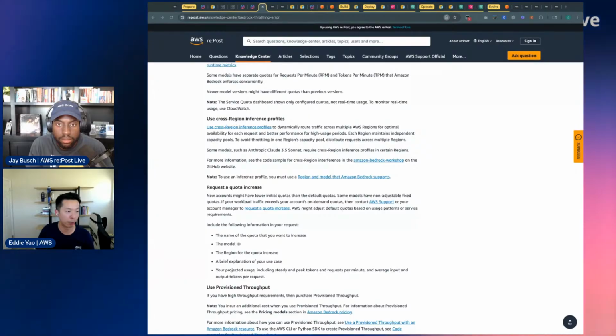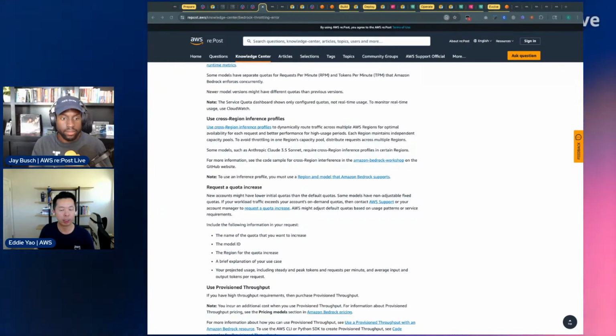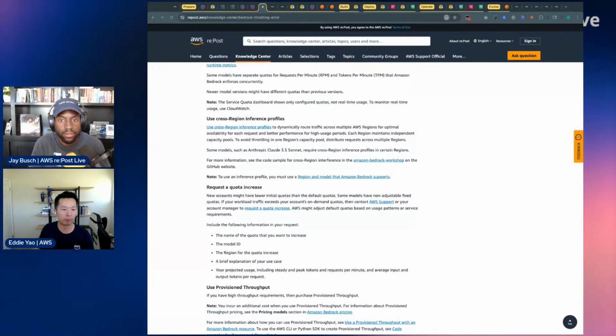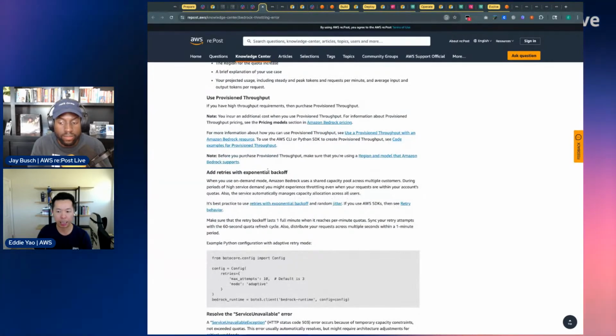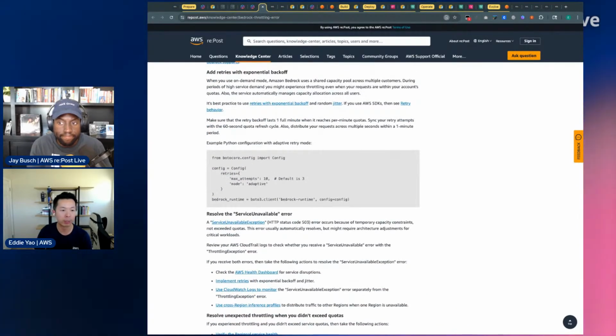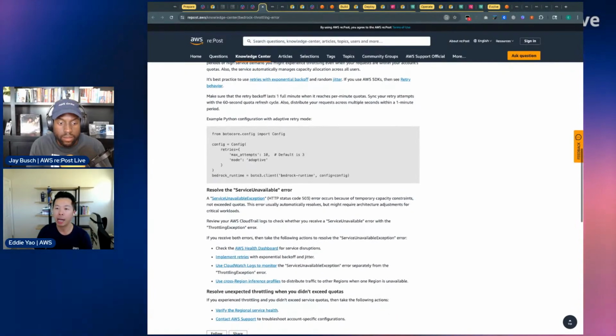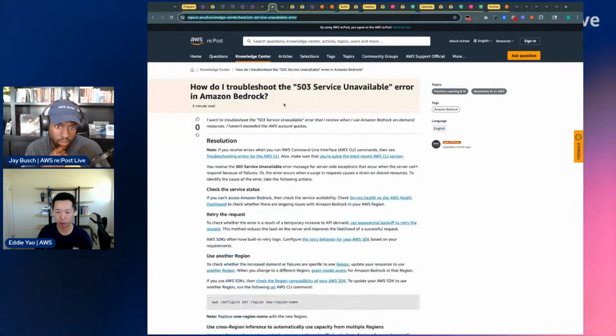Another one is prompt caching, right? It's also a good strategy to mitigate some of these errors, because with prompt caching, it can cache some of the prompts or responses that you use for the LLM and then return them, so that you avoid the throttling or rate limiting from hitting that actual LLM request again and again. So those are some of the strategies. And then for others, common ones like retry and exponential backoff are common ones that apply to all applications as well. And then yeah, you can reference these two good articles.